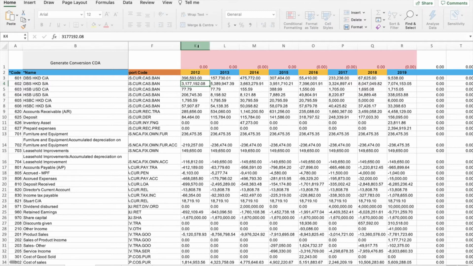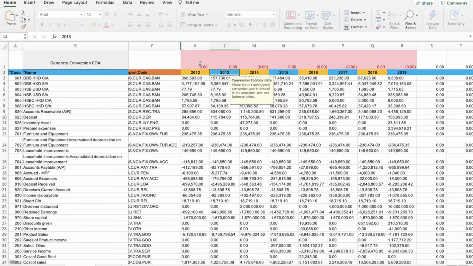Normally we will start off with the earliest year that we will be using Xero to contain that data. So the first year will be 2012, and then you can just type the year here and start to type the related balance for each ledger.